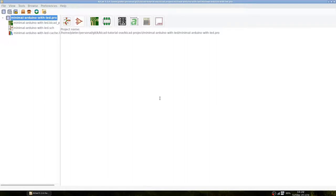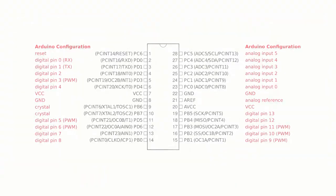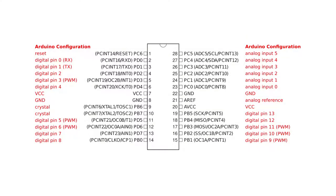We will build on the previous KiCad project and will add the LED and resistor to the schematic. So let's open the schematic layout editor where we see the schematic of the minimal Arduino that we created in the previous video. As explained in the first video, the Arduino drives the built-in LED on pin 13, which matches with pin 19 on the Atmega 328, as you can see here. This means that we have to connect the LED to pin 19.